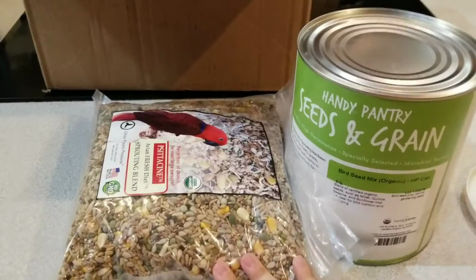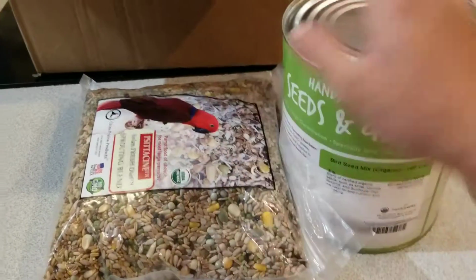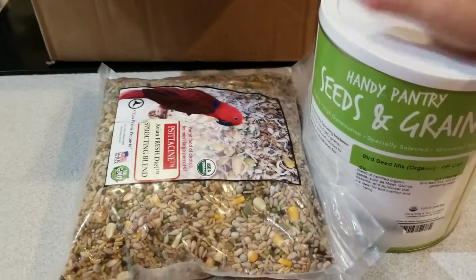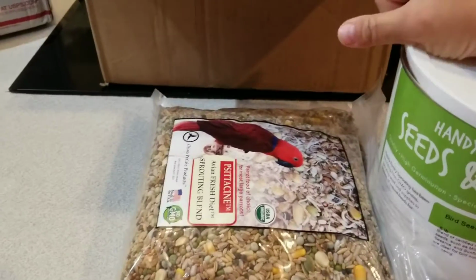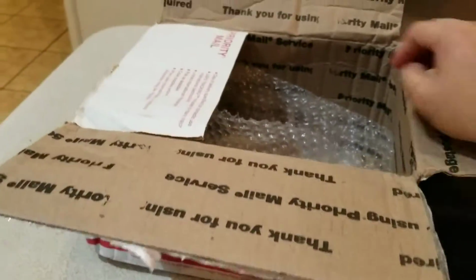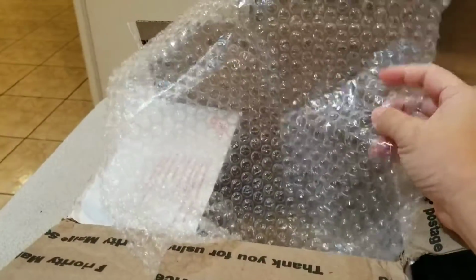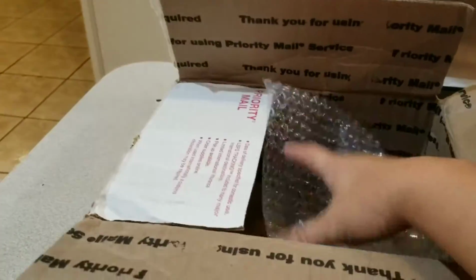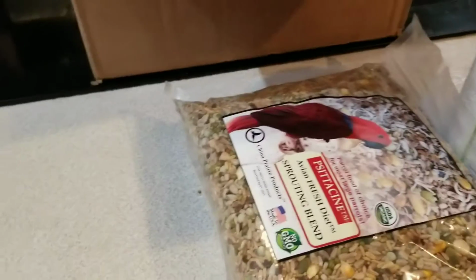I know in the bag, I'm gonna have to get through it quicker than I would with this. So again, with the can, I love reusing them, which we'll get into more. Now, when we go into China Prairie's box, it's not really a big deal, but the packaging, so much better to use paper over plastic, but it's okay, like I said. And again, with the plastic bag, it won't keep as well. So anyways, on to the next thing.